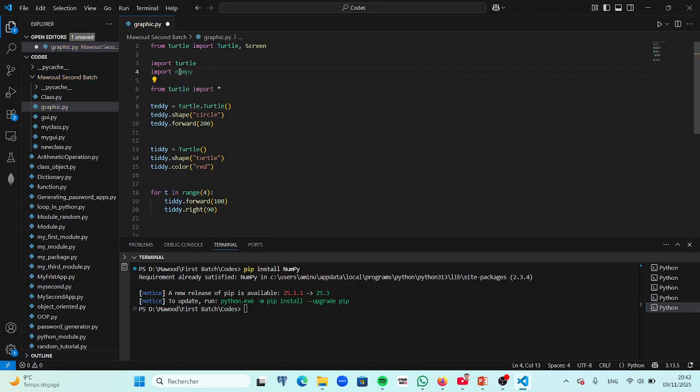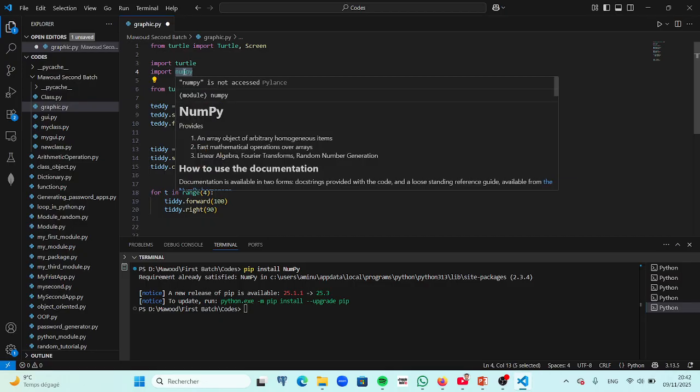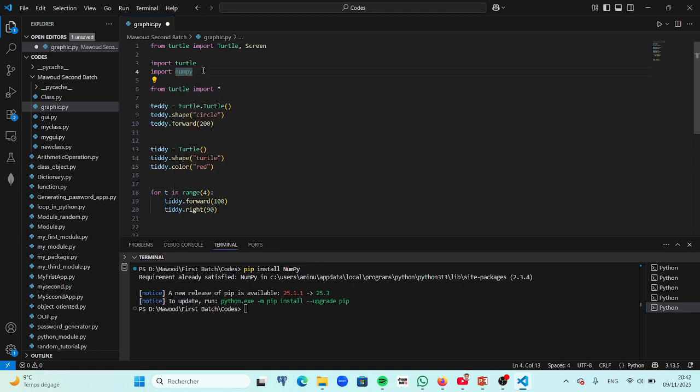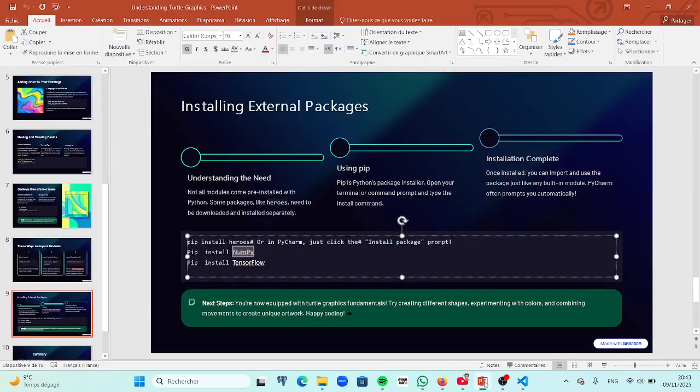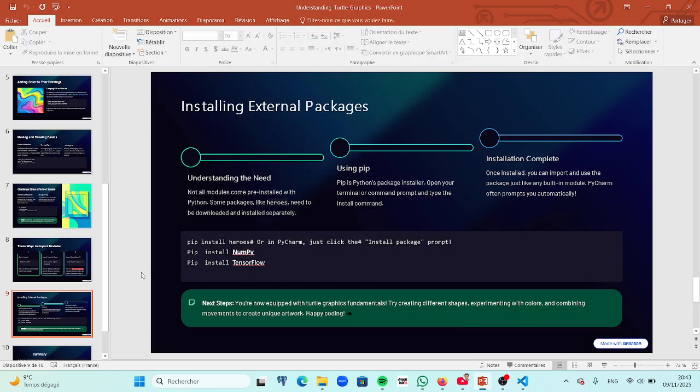Now you can use this package. Inside this package we also have many classes which are used for data analysis and so on. This is how you can use an external package. You use this command.